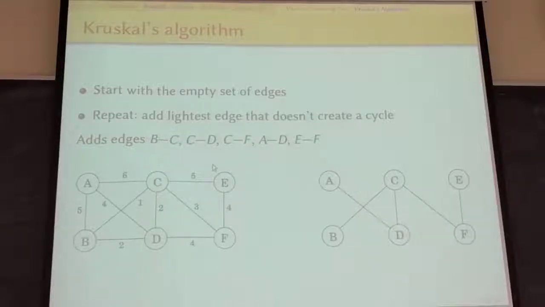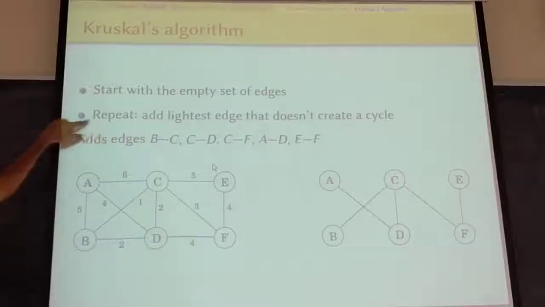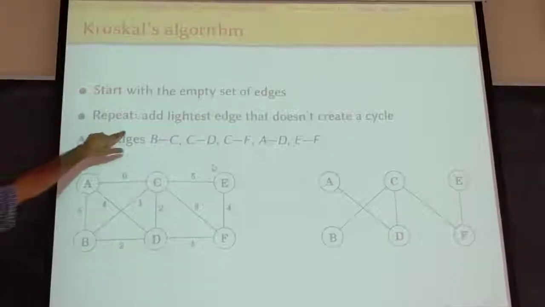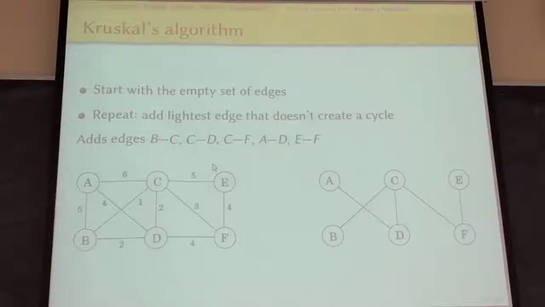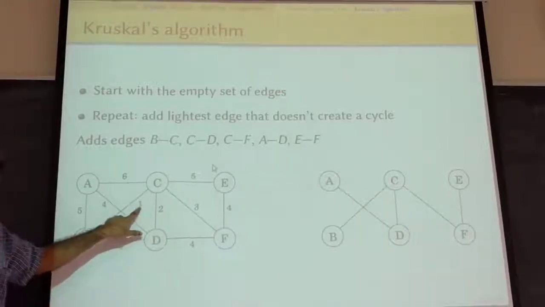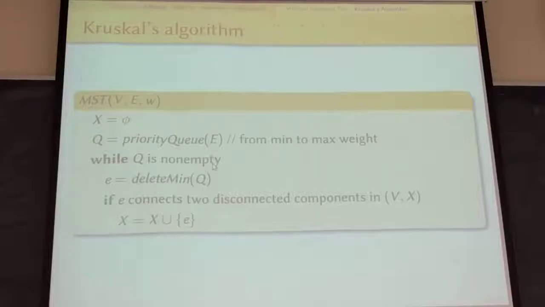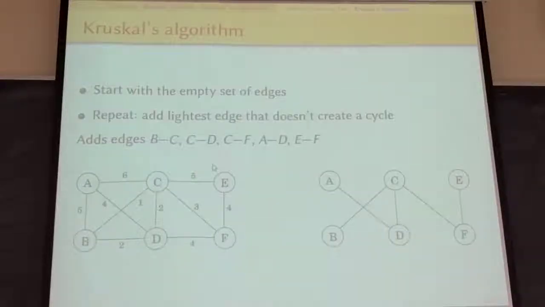So the algorithm is very simple, right? I'm not even going to give it in algorithm form, because all you do is pick the lightest edge that doesn't create a cycle. Okay? So out of all the costs, you see that this is the first cost. Let me see if I have an animation of this. Okay, so let's go through this, right?